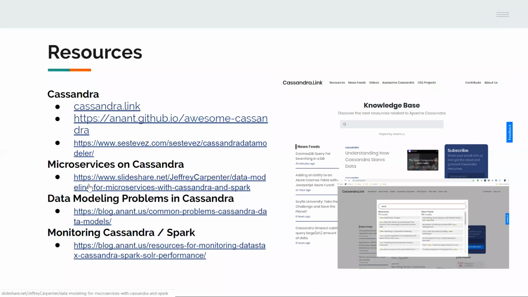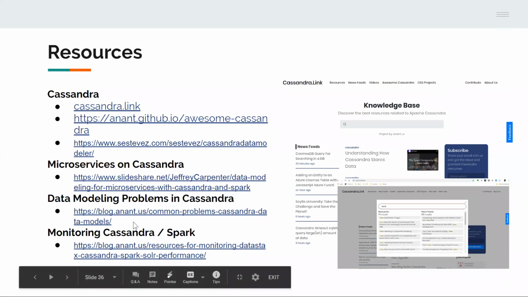There's a great deck by Jeff Carpenter, who works at DataStax and has written a book on Cassandra, The Definitive Guide. He has a really good deck on how to do data modeling for microservices with Cassandra and Spark.